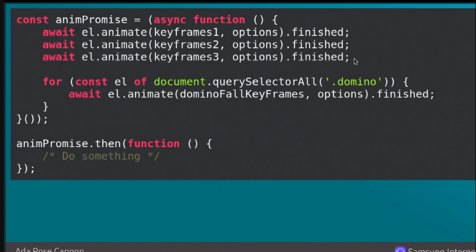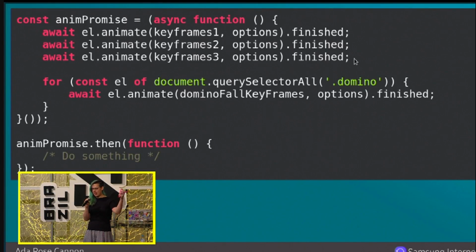So with async await functions, essentially what this means is that it does an animation, which it then waits to finish before it runs the next line of code. You can even use synchronous-looking JavaScript to write asynchronous code. So here I'm looping over each domino. This is code I've copied and pasted from that starter slide where I had all the dominoes falling down. So it goes over each domino, and it waits for it to finish before moving on. And then once that function has finished, I can do something like submit a form or go to my next slide or whatever.